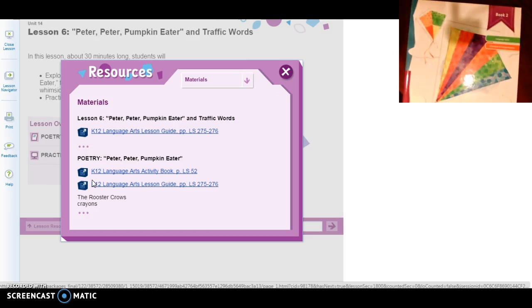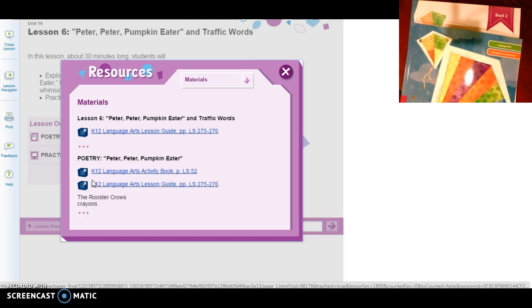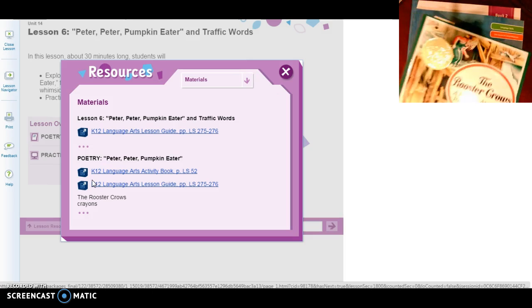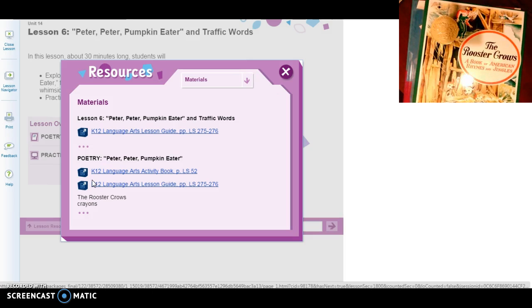You will also need your flexible activity book, and we'll turn to the language skills page 52. We will also need our book titled The Rooster Crows. It's got all kinds of different rhymes and jingles in here.